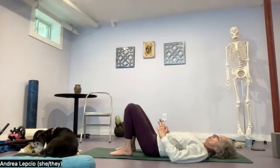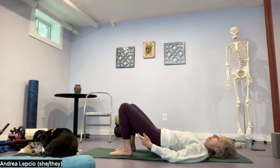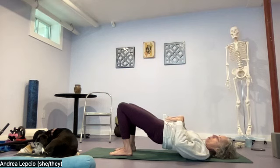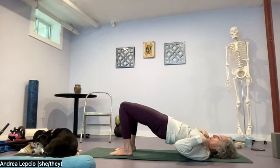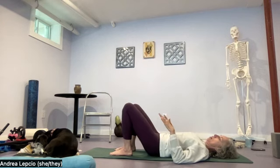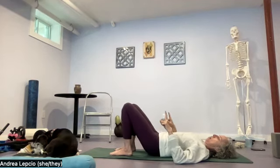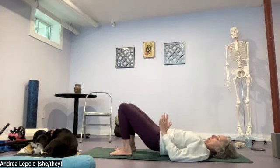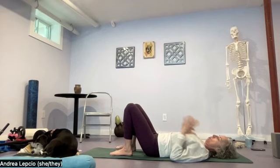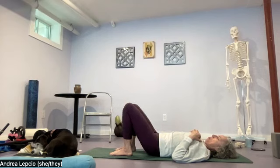So for bridge, I want to stay right here and inhale. And then I'm going to exhale, push my feet down, feel my glutes activate, feel my hamstrings activate, feel my quadriceps activate, feel my core activate, and lift me up. There's a line from my knee to my shoulder. And then I can inhale and come back down. So let's use the exhale, which pushes me up. Inhale, which pushes me down. My knees stay in line and my hips stay even, square with my shoulders. So the box that is my shoulders and my hips is going up and down.